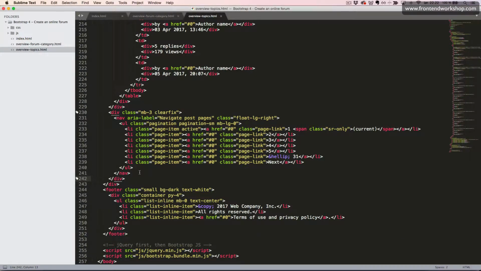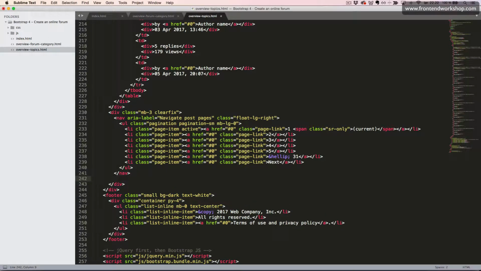Okay, let's now create the other component, which is the filter and sort widget. We start with the form tag with the class form-inline. We want it to float left at large devices and up.